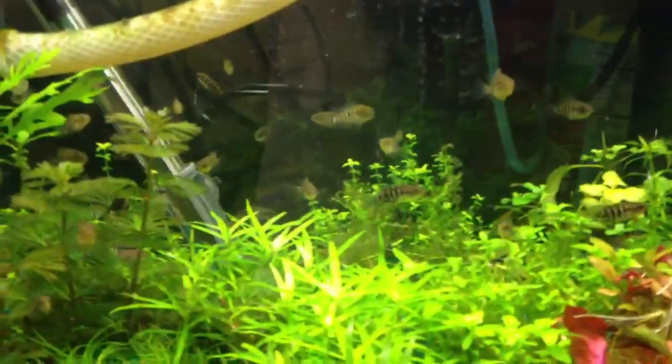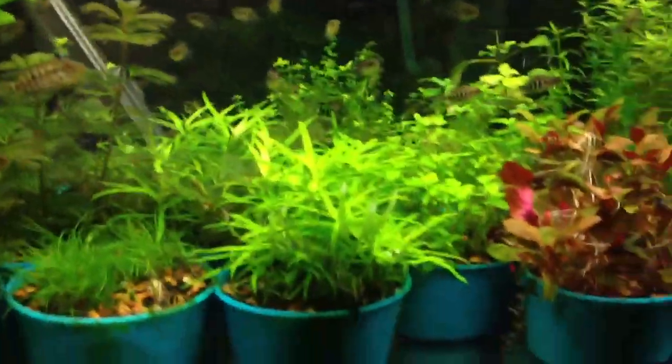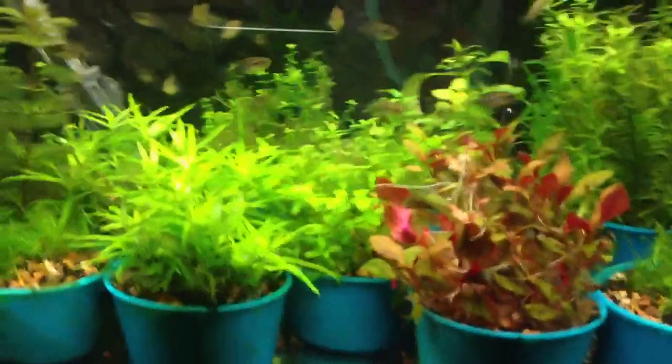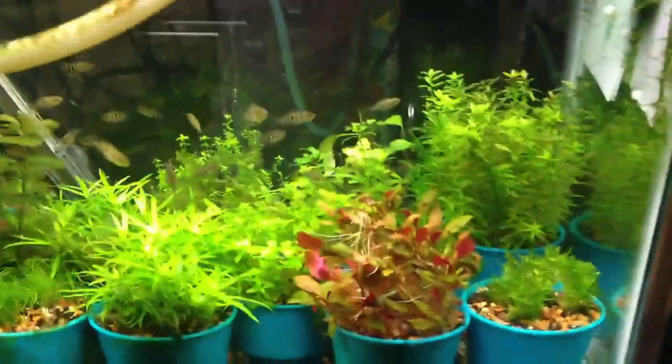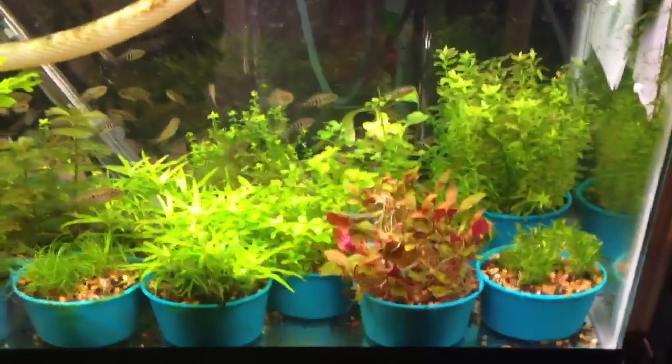I did a trimming yesterday, which sucks, but I'll give you a visual. You've probably never seen my little stack up here, but my camera angle is always like this. If you go up a little bit, right beside my planted tank, you'll see all my tools I use for plants.